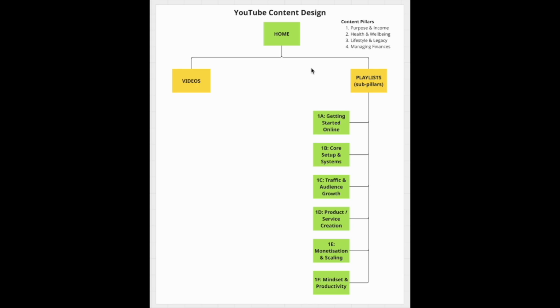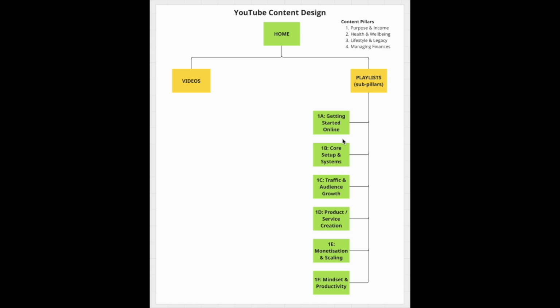So when I thought about decomposing the purpose and income pillar into its sub-pillars, these are the sub-pillars that came to mind. And if you look at them, it follows some kind of transformational journey. So if you're thinking about setting up an online business, you need to know what you do to get started.